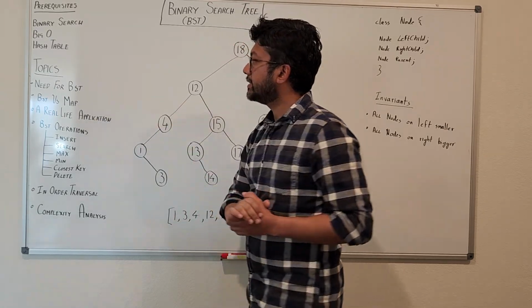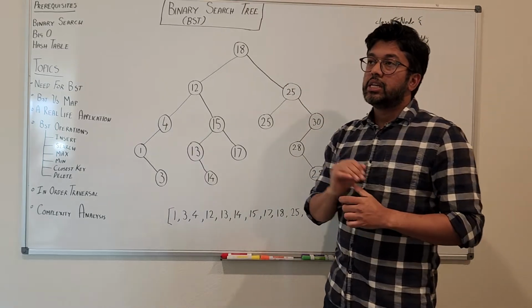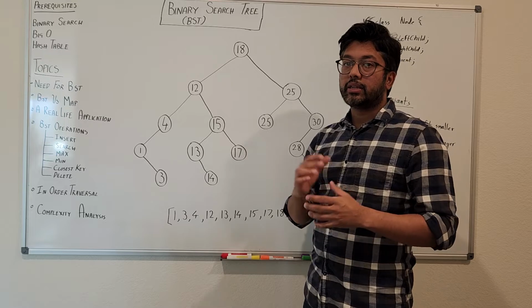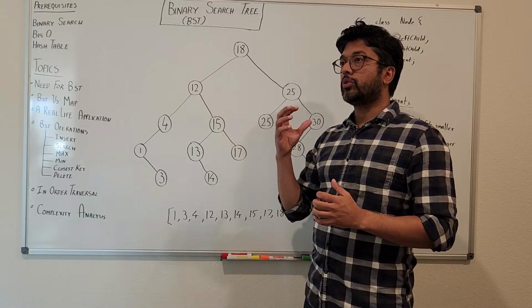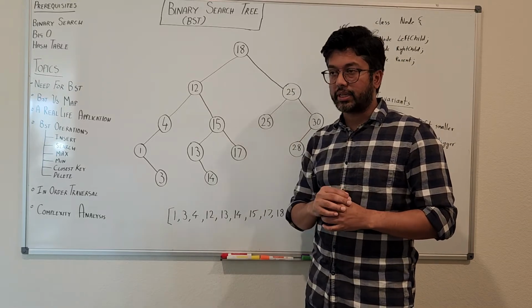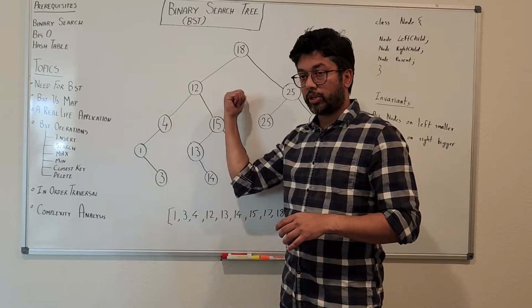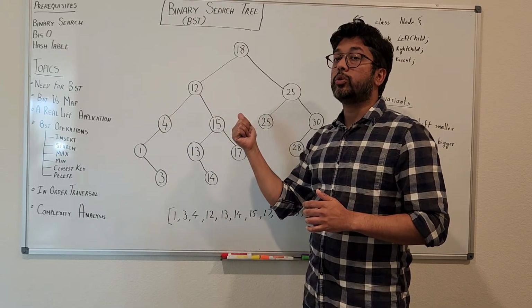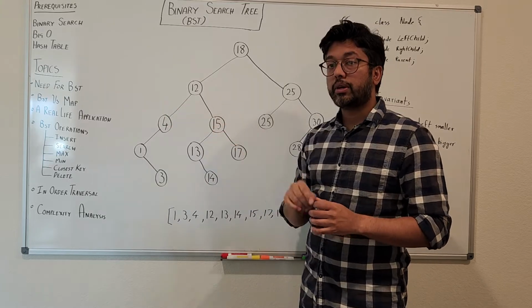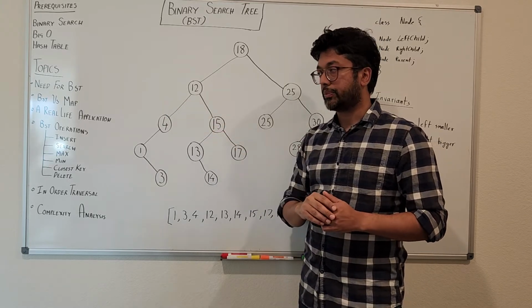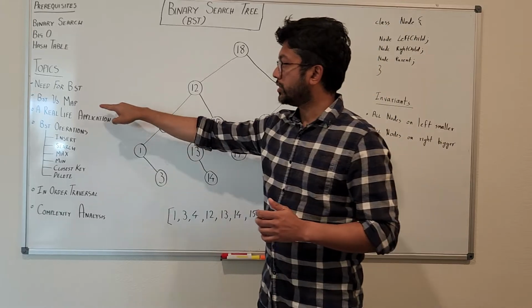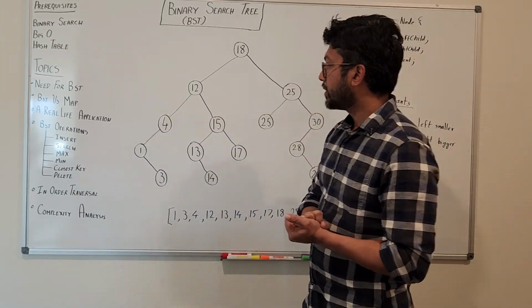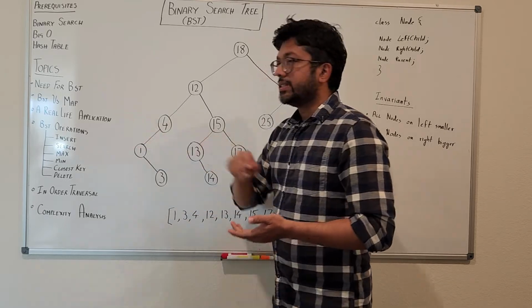Next is binary search tree versus a map. With a map, you can find items very quickly by the key. If your use case is only to find an item by a key, then you will use a map, not a binary search tree, because here a find takes big O of log n, but on a map a find is constant time. So if it's only find, you will use a map, but if you need these other operations, you will use a binary search tree.